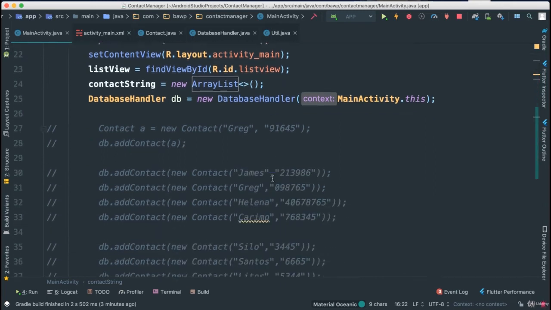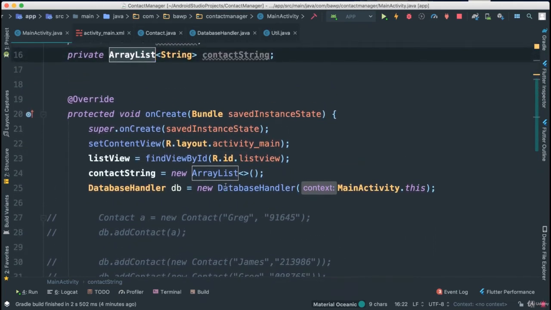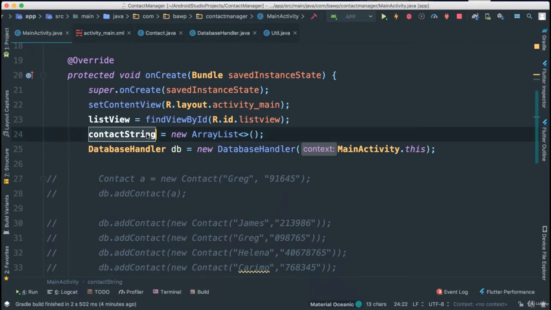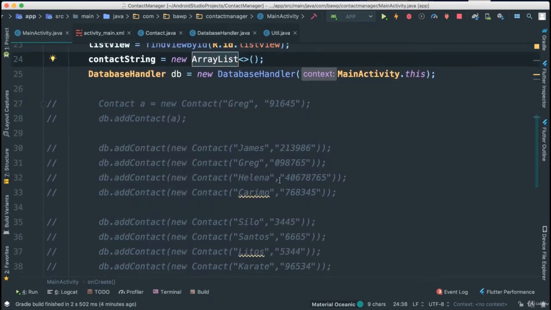Okay. Very good. So what I'm going to do next here, now that I have our contact strings, going to be an ArrayList of strings, I'm going to get the names so that we can show them in our application. So I have all of that stuff. So now how do we put together this list view so it works? Well, in order for us to actually create a list view, we need to instantiate another class called ArrayAdapter and pass in a list.